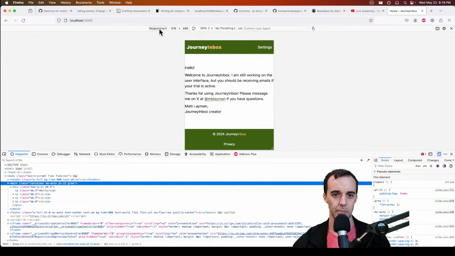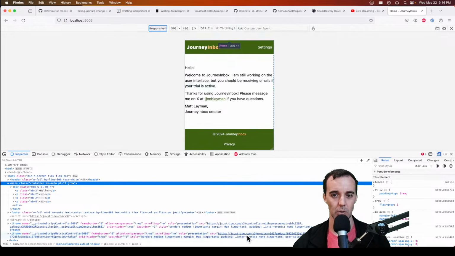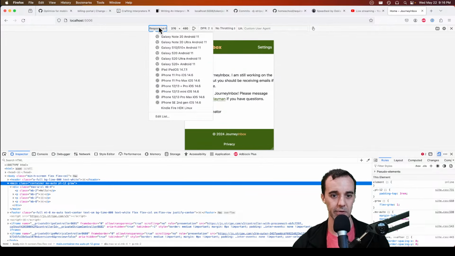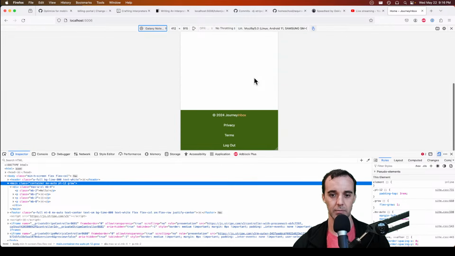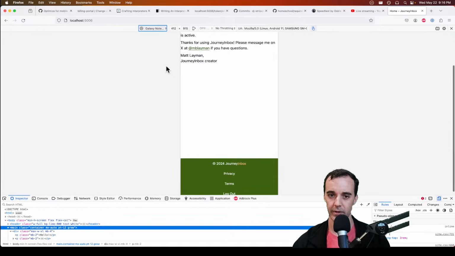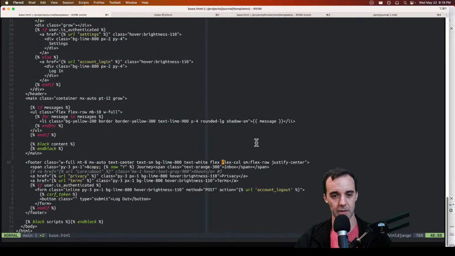So let's put this back to, what was it at? I don't know. That's good enough. It's mostly in the shape of a mobile device. I guess we could pick a specific mobile device. There's a bunch of iPhones. I don't know. Who cares? I'll pick a Galaxy Note. All right. Pretty big, but that'll work. And let's pull that down. All right, so now we're ready to add our styling to the main.